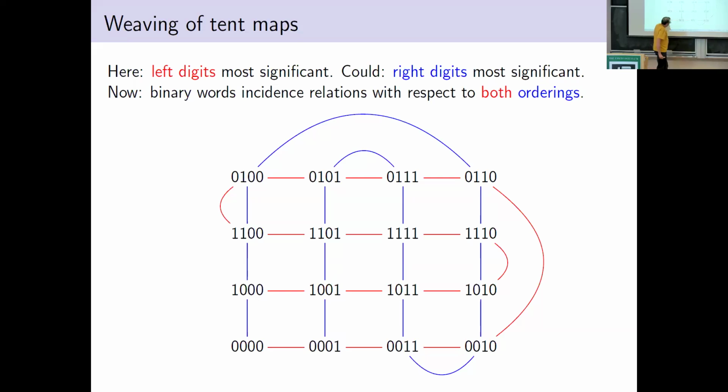And so if I follow the red thing, I have the dyadic words of level 4 that are ordered with respect to the leftmost significant digits, right? And if I follow the blue one, then I have the same words, but the ordering is with respect to the rightmost digit being the most significant one, okay? And I get how my dyadic words of length 4 in this case intersect with respect to my two ordinates, okay?